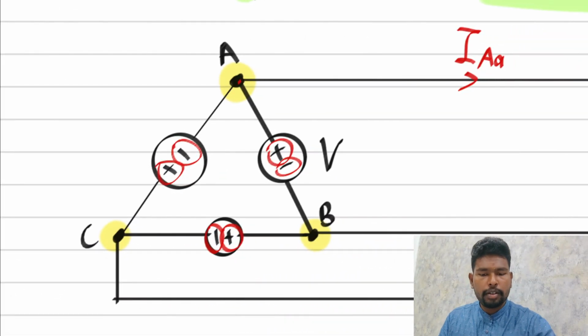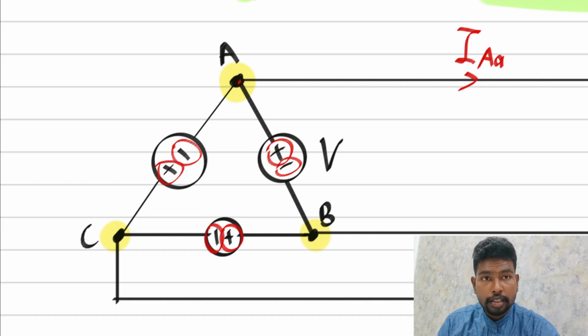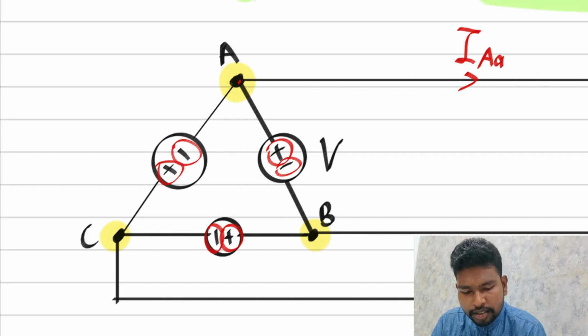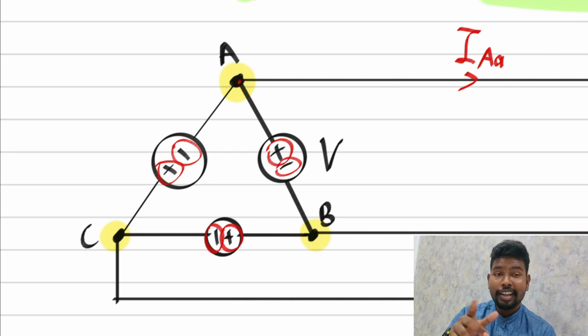In the delta, the important thing to consider is the direction. We have to see A, B, C, connected in delta. The voltage is from A to B, meaning A should be labeled positive and B negative. Then B is positive and C is negative, and C is positive and A is negative. How do we know this? Later I will review and make you understand why it is drawn in such a way. There is the concept of sequence, which will make you understand much better in this case.